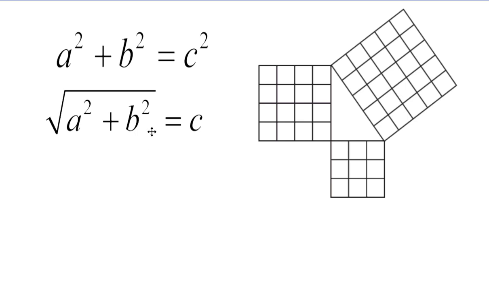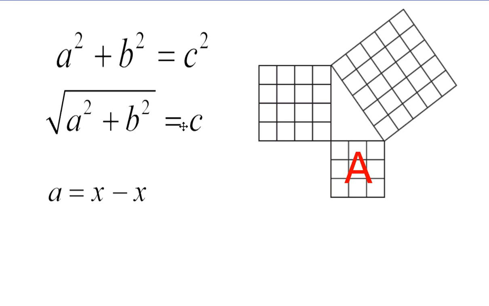Now you'll notice over here on the left that we still have that addition sign and that the square root is stuck underneath it, this a squared plus b squared. Well, because addition is not related to the square root at all, it's a different function. So because of that, it will stay underneath, and we will follow the order of operations if we had numbers. But let's continue on and see with our exploration of finding c what it would mean.